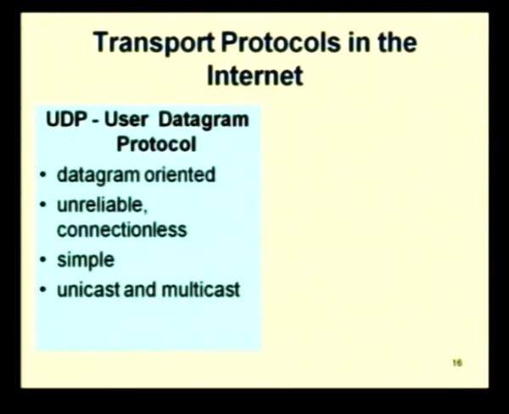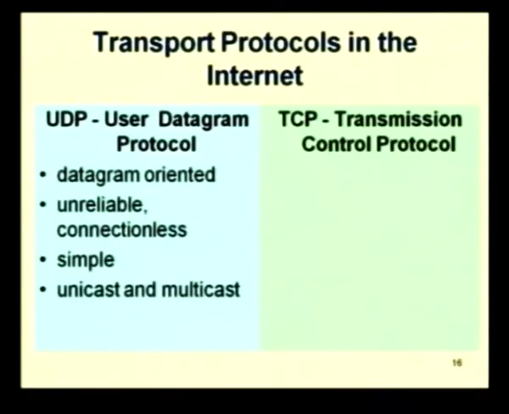It is a very simple protocol and it supports both unicast as well as multicast transmission. That is, you can send it one to one or one to many, which is multicast. On the other hand, if you look at the TCP protocol, which is the Transmission Control Protocol, you can see what we have here.